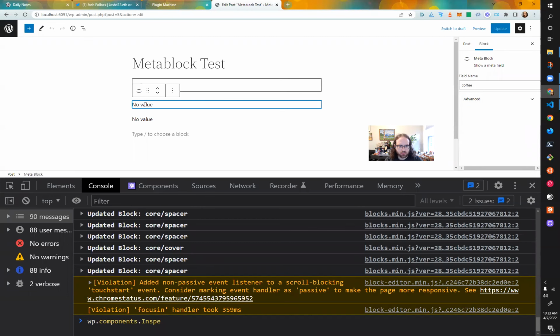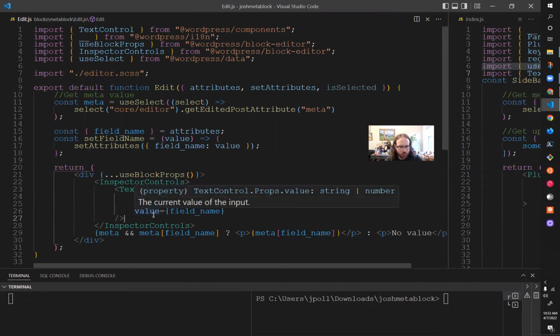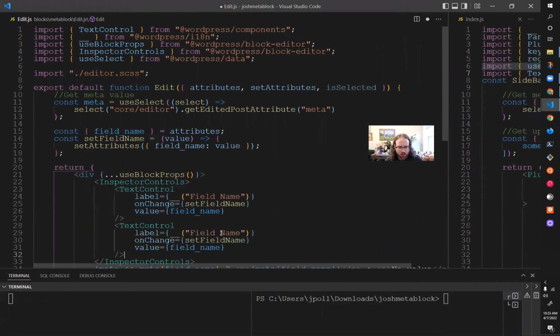But if we also put here, maybe this might work. Like field value. It would be cool to have all of the custom fields that have already been used somehow. Deal with that later. Field value.